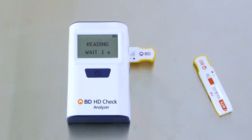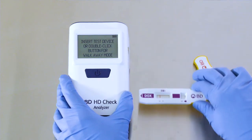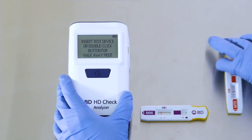The analyzer will automatically begin the test, counting down to a result. This will only take a few seconds per test. Once complete, the analyzer will provide the drug name and a plus sign if the result is positive, or a minus sign if the result is negative. Before removing the cartridge, record the test results. You can now remove the assay cartridge and insert the next in line when its sample process time is complete.